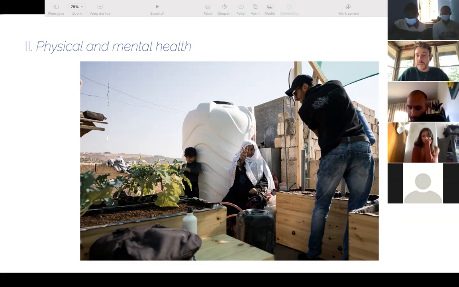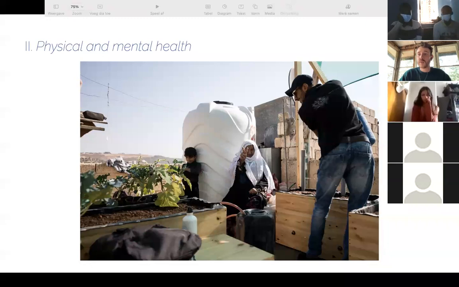And when we started building this, it would take her quite some efforts to climb the stairs up to the roof. But after all the weeks of us going there on a regular basis to set up the installations, to plant, and then months later, when we used to go back for follow-up and checking with her if everything went well for improvements, she started to be able to hop up the chairs like her little grandchild. So this was for us an extremely clear evidence of how her physical health and strength improved by having the daily exercise, by being able to sit on the roof, looking out over the horizon and enjoying the landscape.